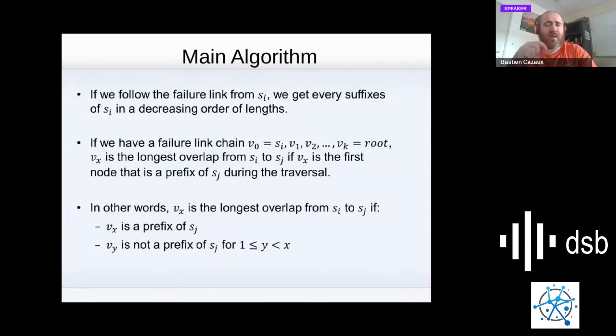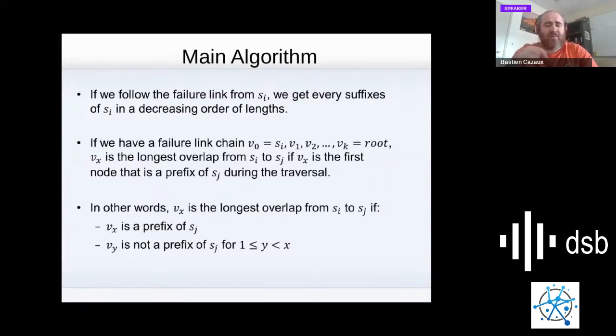We take a leaf, and then we see the proper longest suffix of this leaf, and you continue, and you arrive at the root.